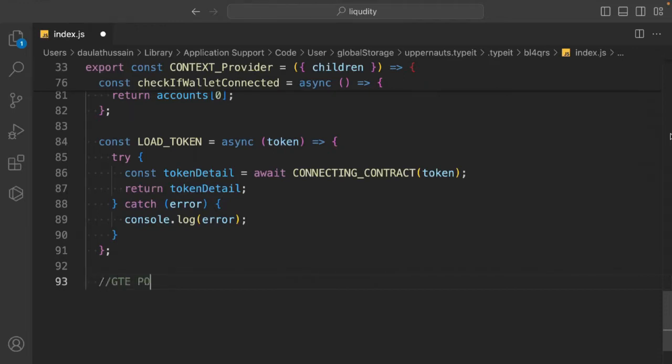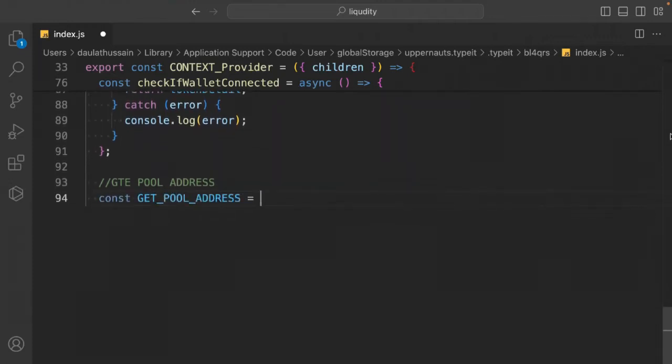Let's build this getPoolAddress, and this one is a very important function, because if you want to allow the user to create liquidity, first you have to check whether the pool exists on the network or not. If it exists, then we can allow the user to add liquidity on the existing pool. Again, that's an important thing you have to keep in mind. We are allowing the user to create liquidity on the existing pool. Let's build that particular function. We'll say const getPoolAddress. In that we have to pass token1, token2, and the fee. So when you pass this, it's going to return the pool address.